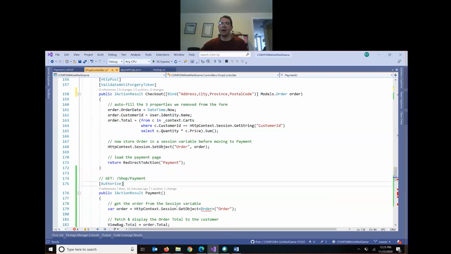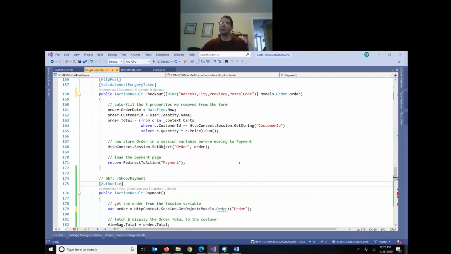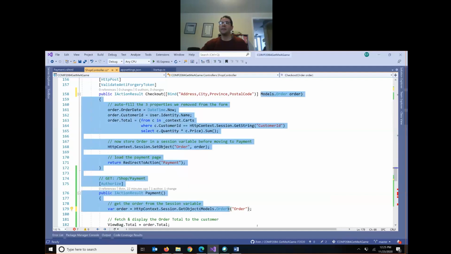When we call get object in our payment, we've got to specify it's not the Stripe order, it's our own order model. So I've changed this line and this line from just the word order with a capital O to models.order. So now anytime we reference order, we've got to specify, is it a Stripe order or is it our own custom order class?